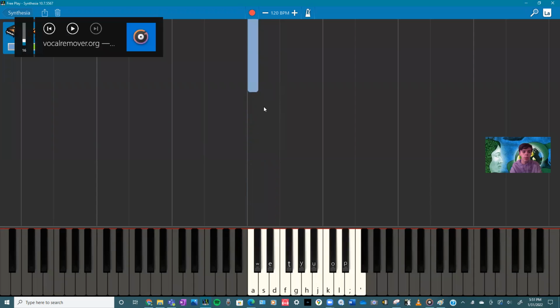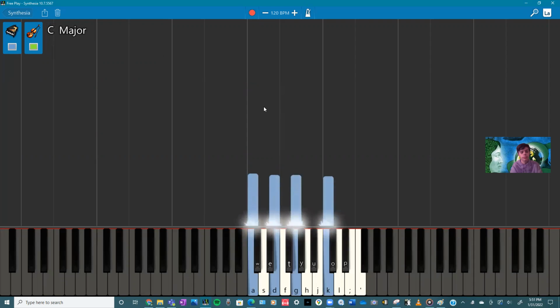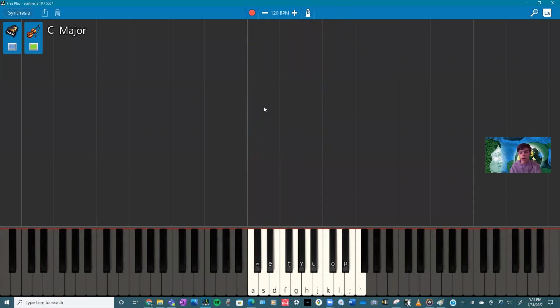Like I'll say in a future video, one of the first things you need to do when you're arranging music is to understand what key it's in. So let's say it's in C major. Hopefully you know what major and minor keys sound like. Here's C major. Here's C minor.